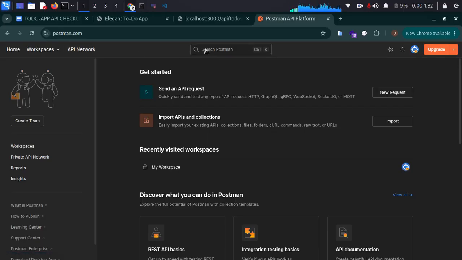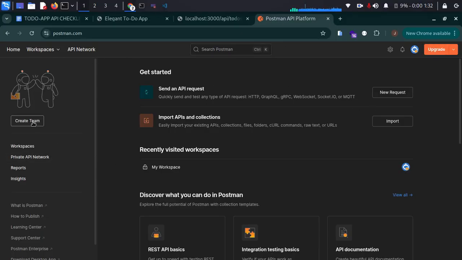I hope that you are familiar with different terminology in web applications. If you are not familiar with it, then you should go and study it, because I believe that you already know some of these terms, like HTTP methods and HTTP status codes. Though I'm going to try my best to rehearse all those for you, you should have prior knowledge of it. So I'm going to use this Postman to test my backend.